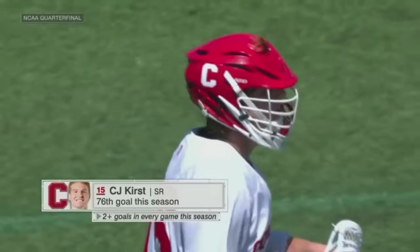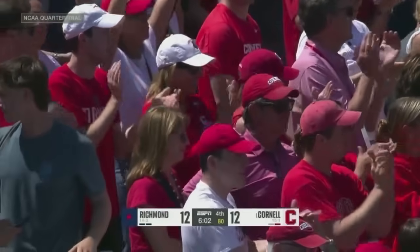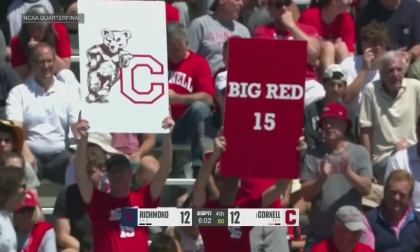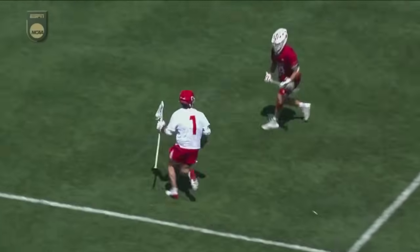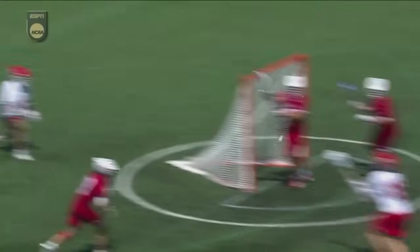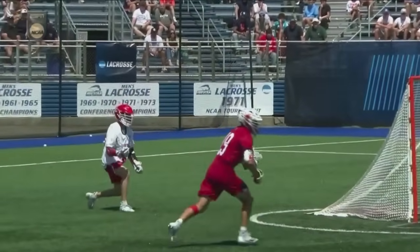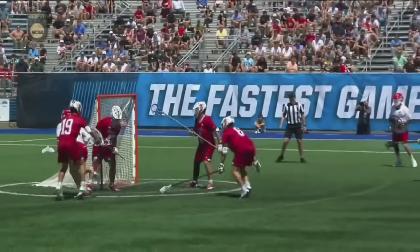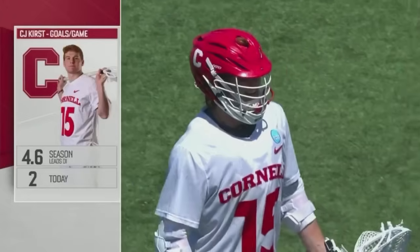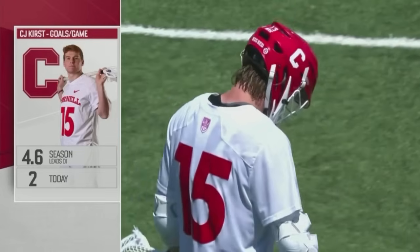You've got to own the moment. If you watch CJ Kirst this year, what he's done, I think, better than any previous year is cutting without the ball. A big reason is he knows he's going to get paid by the vision of Michael Long, or in this case, Ryan Goldstein. Goldstein coming into this afternoon, 48 assists, so many of them. And that kind of set play, finding a cutting, racing, full speed CJ Kirst.